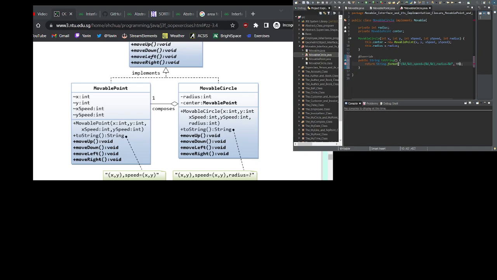It'll be this dot x, this dot y. No, I don't know why I did that. This dot x speed, this dot y speed, and then finally we have this dot radius. So, x speed cannot be resolved or is not a field.